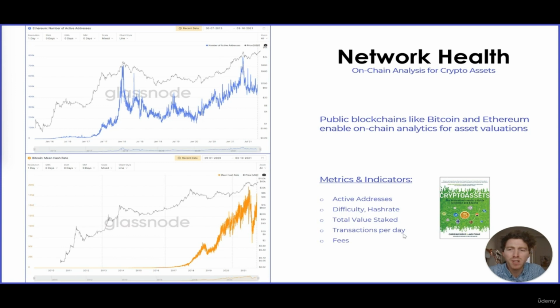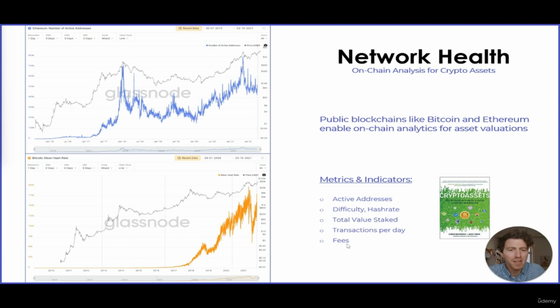Also transactions per day, where you can see, okay, what is the activity within a blockchain network? Are there even transactions happening? Because if you analyze smaller coins, you will realize that there's no activity, and it's very likely that this is either a scam or the future perspective of the project is very bad. So also look at transactions per day, either in total numbers or in the value being transacted.